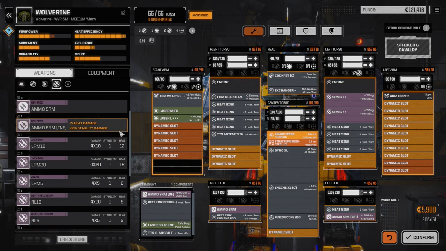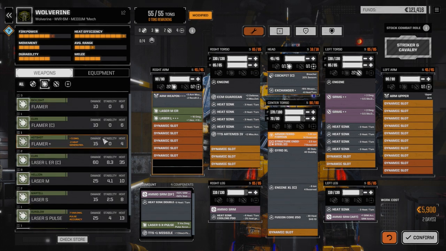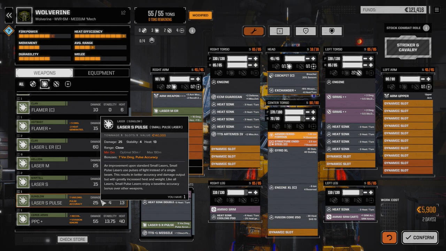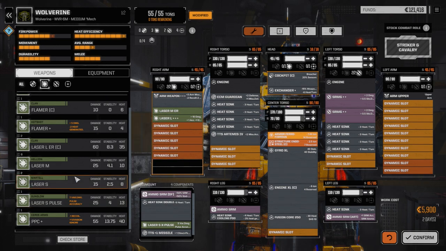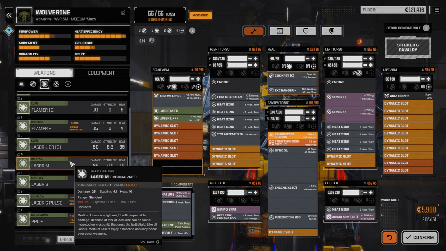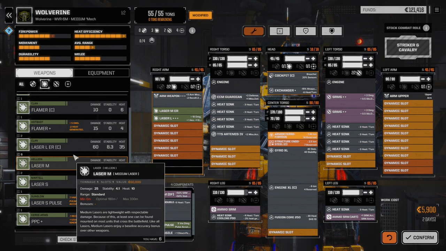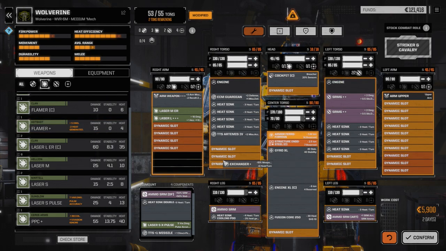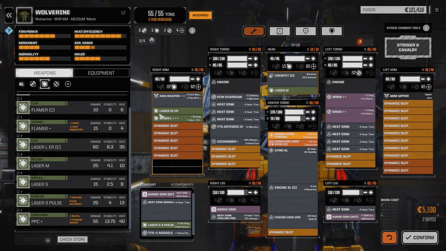I mean, we could pull out a heatsink and put, like... What kind of laser would we put in, though? Small pulse laser. 13 heat, though. Just a regular medium laser, maybe? For a little extra firepower? I don't like the idea that we're losing damage here. Let's put the exchanger in here. Pull the heatsink out and put in this.